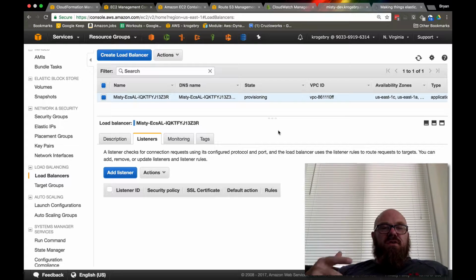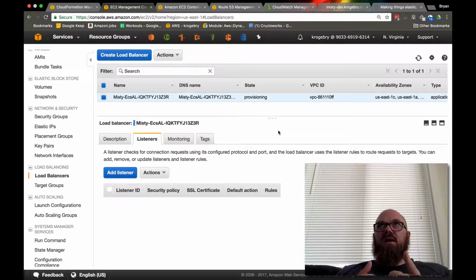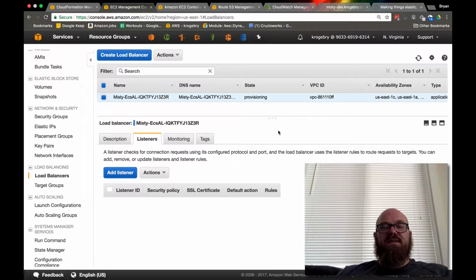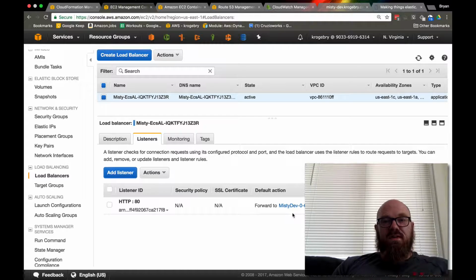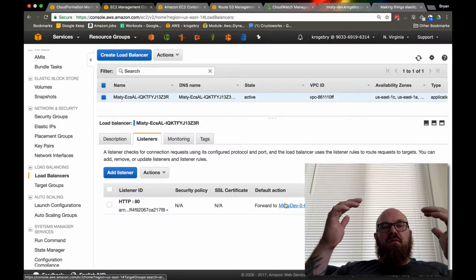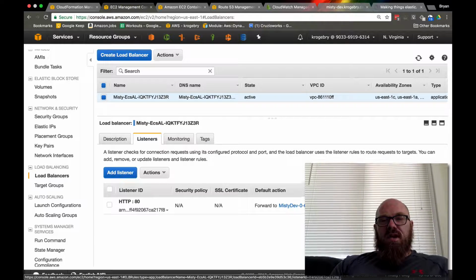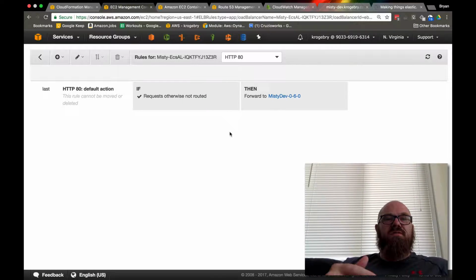This basically just goes through and creates the listeners, and then we'll see how a listener attaches to a target group, and that target group handles the work of mapping your external ALB entry point to the ephemeral port on the Docker container in your ECS cluster. We map all of that out through CloudFormation stuff. So here we can say port 80, there's my listener. You can have multiple listeners, and you can have different rules.